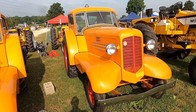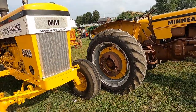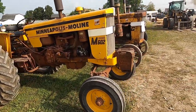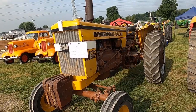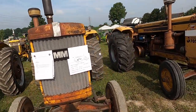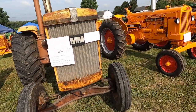You got Dale and Doug Everett's '38 UDLX next to it, and then their Vista — nice looking Vista, looks like it's original. We got an M602, looks like probably a nice original. It's the Schrock family from Indiana. And we've got a G705 from the Schrock family on steel — steel with rubber over top. Another one from the Schrock family, another 705, it's got some big rubber on the back.